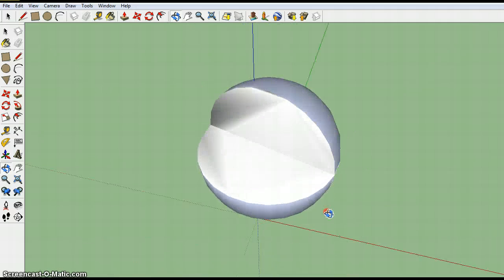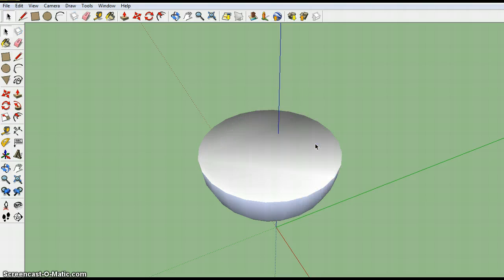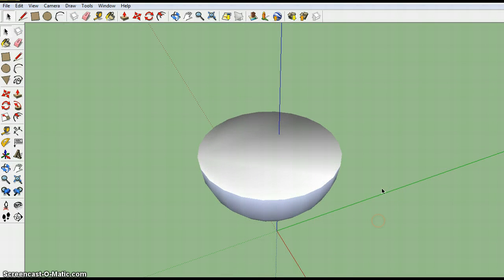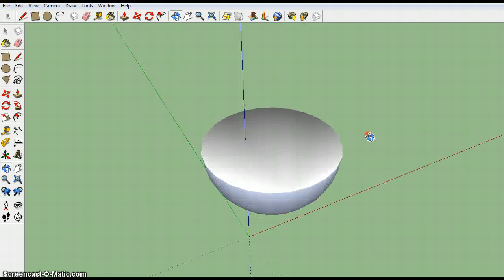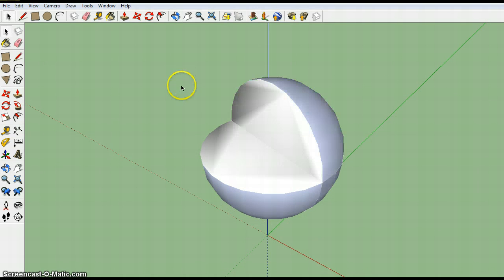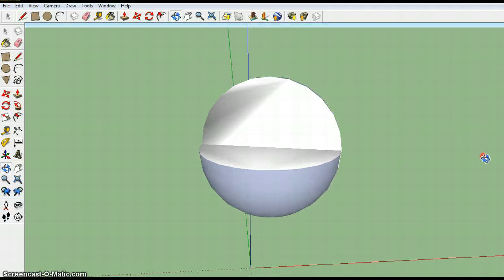If I decide that I don't want the piece on top, maybe I just want half a sphere, I can also click this side now and hit delete. Now I just have half a sphere, and you can make another sphere to put inside. So as long as you go slow and do these things carefully, it works out pretty nicely. I'm going to undo because I prefer to create my cell with this as my building model.